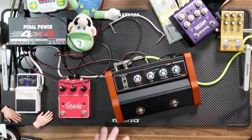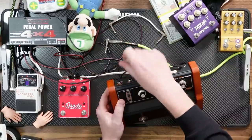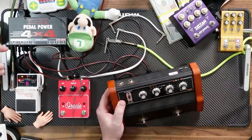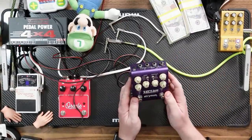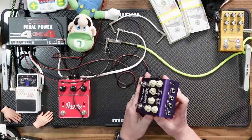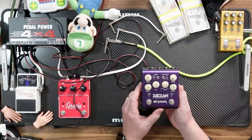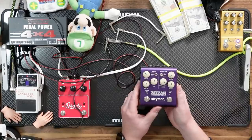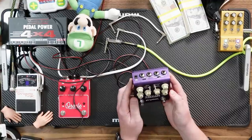Okay, that's cool. And then the last one of these I'll play, it's a brand new Strymon pedal. We have been blessed by Strymon this year. Strymon makes quality products. This is called the Zelzah? Zelzah. I don't want to get it wrong. Yeah. It's a beautiful purple.